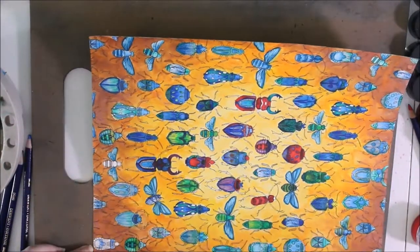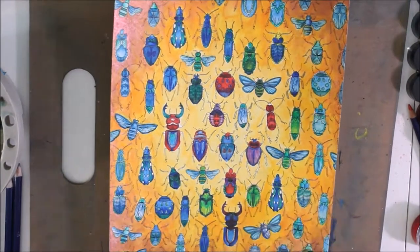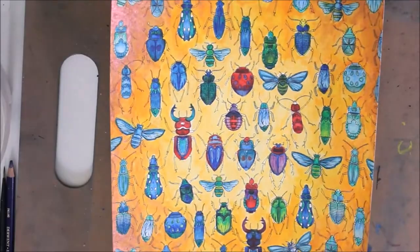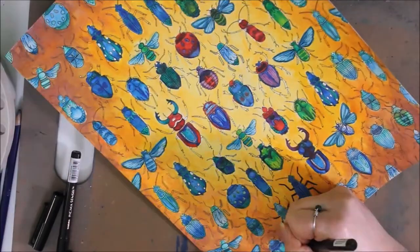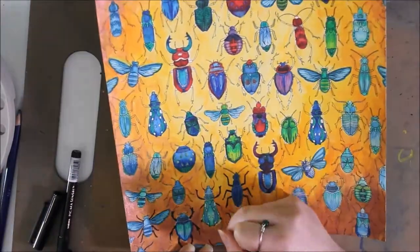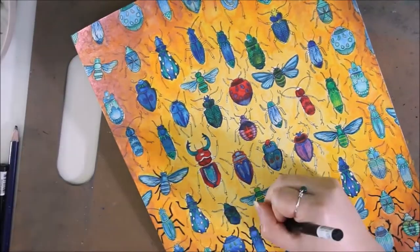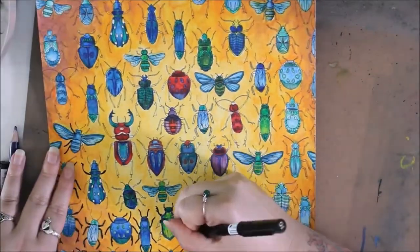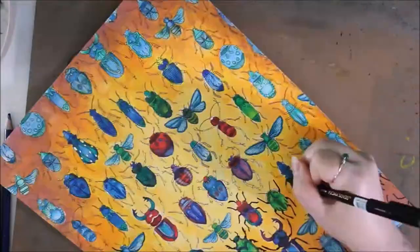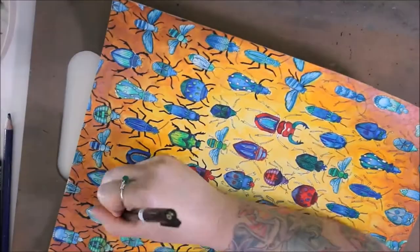And in a second or so, I'll start adding the metallic marker touches with the Winsor & Newton metallic markers. And the legs I'm making just black. I didn't want to fill in those tiny little details in every single leg, so I just colored all the legs black with a pen, and then used a metallic marker to put in some of the touches.